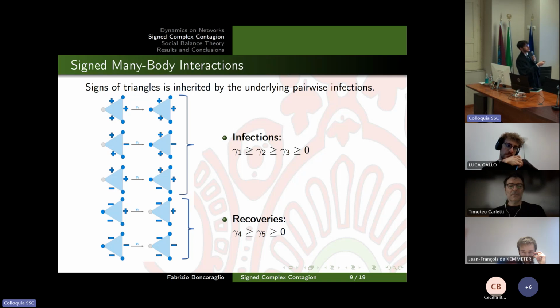Moreover, because we are trying to model the concept of trust and distrust in a network with signs, we have different rates depending on the specific configurations of signs. For example, if the three nodes all trust each other, then the susceptible node can become infected with a higher probability over time than in the case in which, for example, the two infected nodes do not trust each other, or in which the susceptible node directly experiences distrust with an infected node. Of course, I'm less prone to adopt the ideology if I don't trust one of the two people I'm talking to. Same reasoning for the nonlinear recoveries.